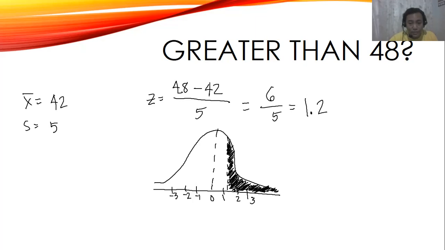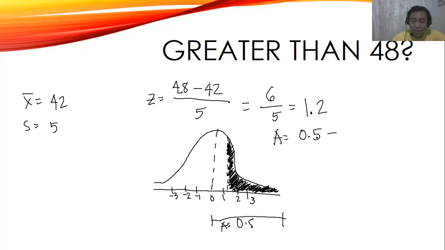So now, since percentage ang tinatanong, tignan natin yung area, kung ilan yung area na yan. So, the first thing we have to do is to, tignan nyo ha, ito ang shaded part. So, paano natin kukuhanin yung area? The area is equal to 0.5. Saan nanggaling yung 0.5? We have learned that the area ng half ay 0.5.